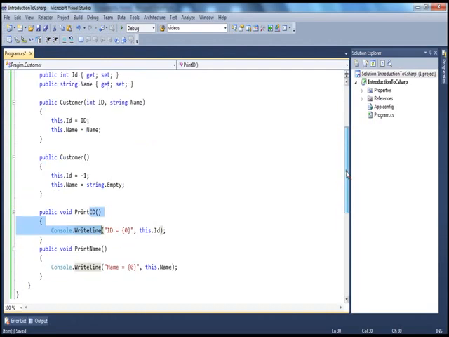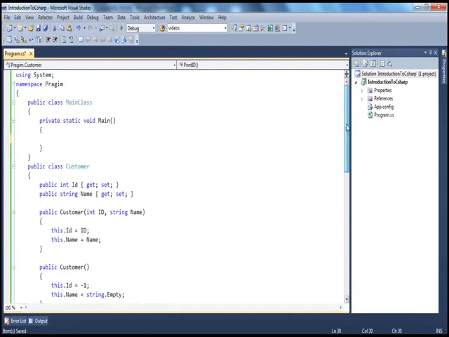Now what I want you to do is write a simple function which can list the Customer class's properties, fields, constructors, methods, etc. And how do we do that? That's when we use reflection. And remember, reflection has a specific class, the System.Type class.